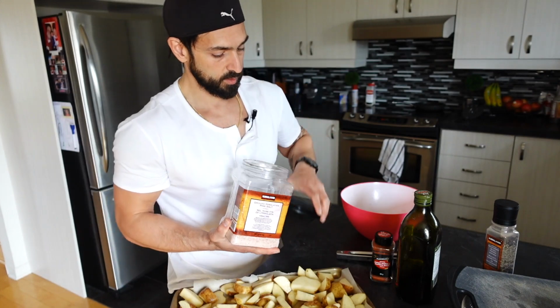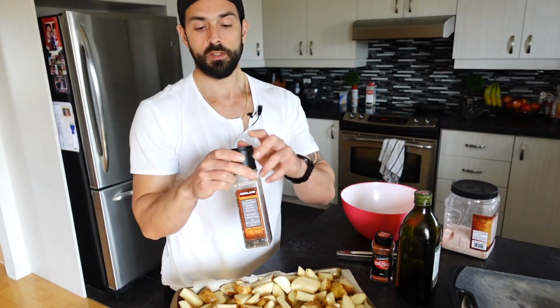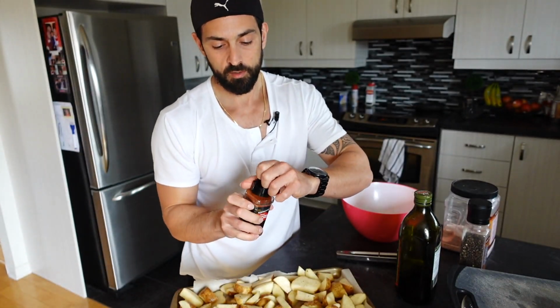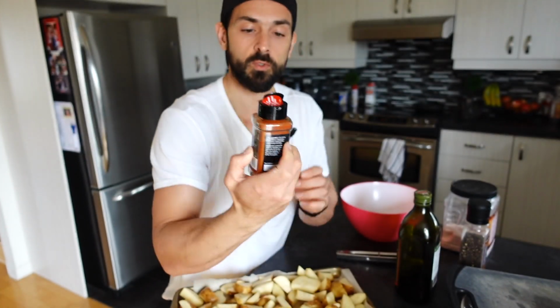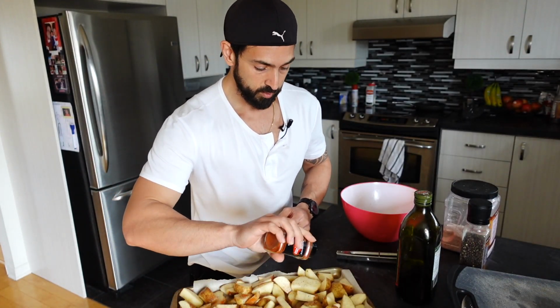Some salt. And add some black pepper. And we're gonna try some of this new sweet paprika on these potatoes. Now I like regular paprika on my potatoes, but I saw this one at the store. So if you have it, and I like it, we'll pick it up. Okay, so let's put this in the oven at 450 degrees for about 20 minutes. Then we're gonna take them out, we're gonna toss them around. We might even add a bit more seasonings and then put them back in the oven for another 20-25 minutes. All right, let's go.